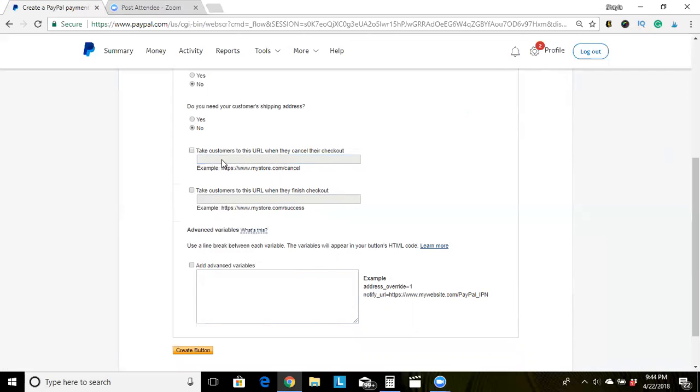Hey, maybe that's where you can offer them a down sale. So maybe whatever they were going to order here was $60, and you can offer them a down sale and say, hey, would you like 10% off for your next order? And you could give them a coupon code on that page, and this will redirect them directly to that web page, which you could have on your blog and have it actually hidden, and redirect them there so that they could order something less. Maybe they backed out of the order because it's too much.